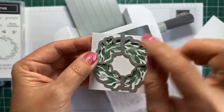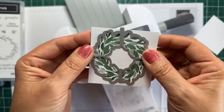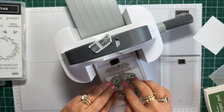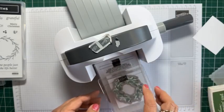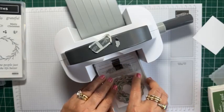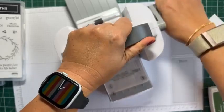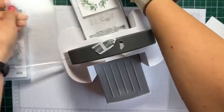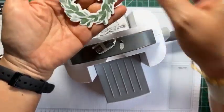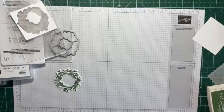Okay, so as I said, my little mark, my cheating mark, and let me put this all together there. Okay, it's right there. And remember, for this small machine, you want to stagger the plates and send it through. This is such a cute wreath set. Very realistic looking and can produce really nice results. Okay, so there we go. Easy peasy, right?